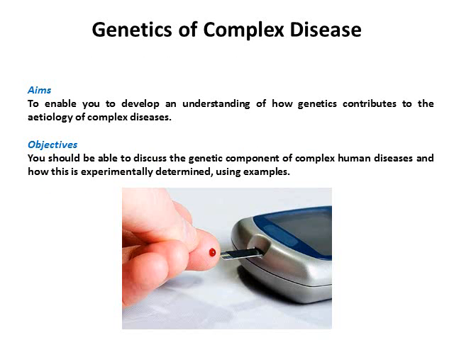So the idea of this lecture is that by the end of the lecture you'll be able to discuss the genetic component of complex disease, explain conceptually how we understand how many genes can influence a complex disease trait and the likelihood of actually developing a complex disease, and then talk a little bit about how we're able to experimentally determine which parts of the genome might be responsible for this genetic component of these complex diseases using specific examples from the lecture.